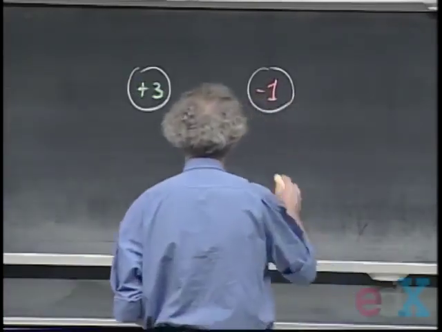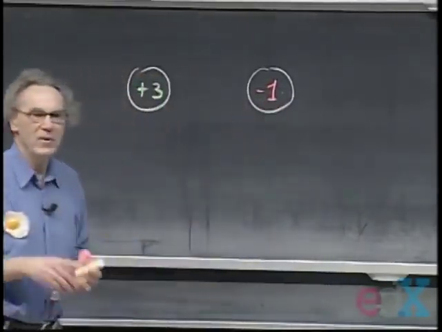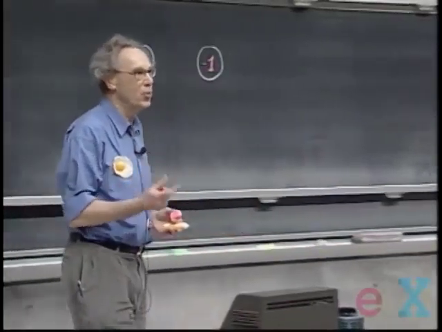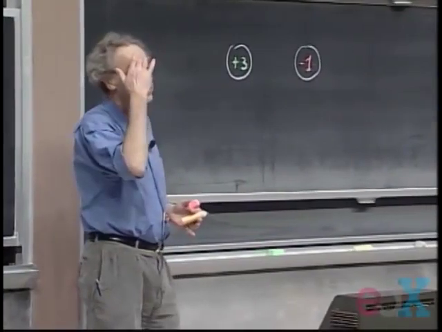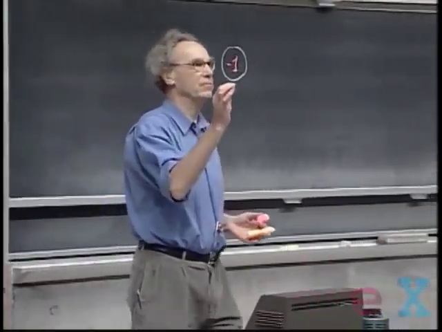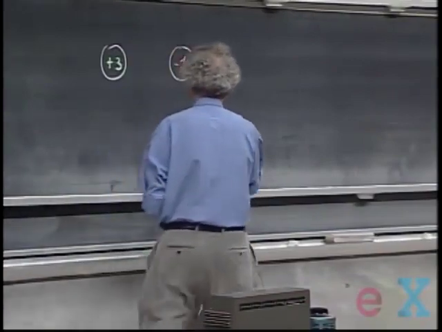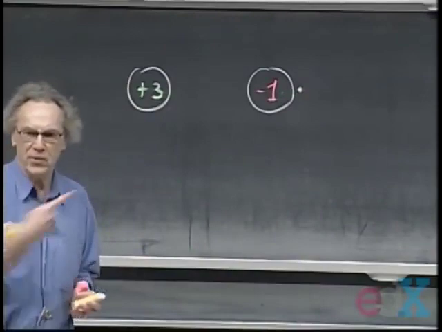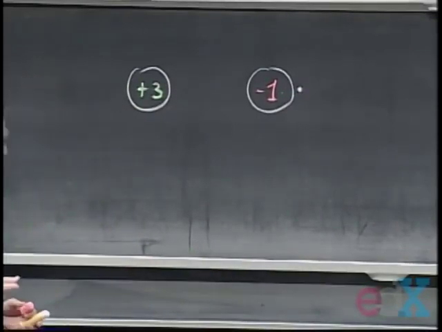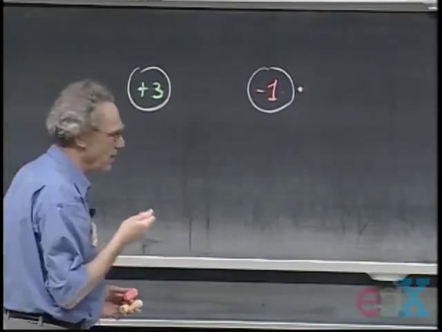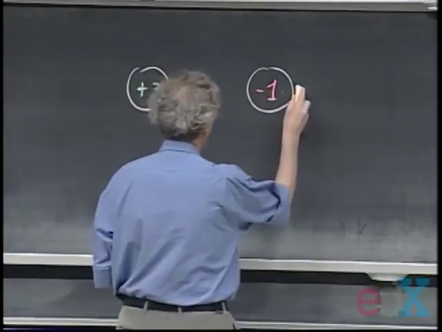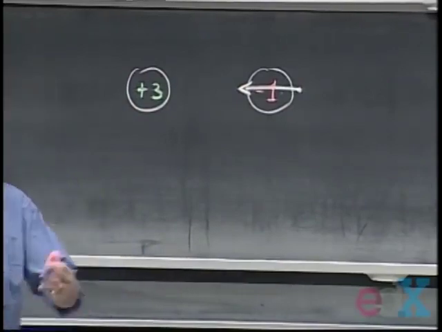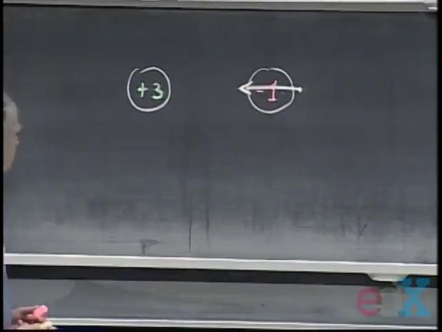If you're very close to -1, it's very clear because of the inverse R² relationship that the -1 is probably going to win. Let's, in our mind, take a plus test charge now. And we put a plus test charge very close to -1, say we put it here. Even though +3 is trying to push it out, clearly -1 is most likely to win. And so there will probably be a force on my test charge in this direction. The net result of the effects of the two.